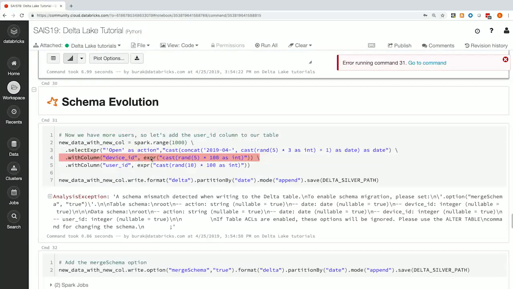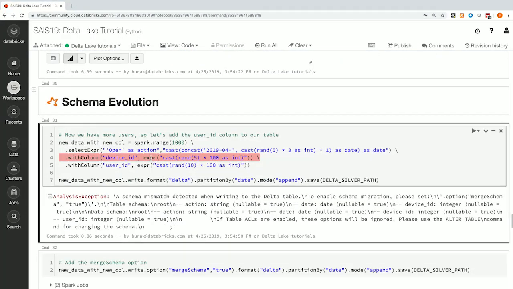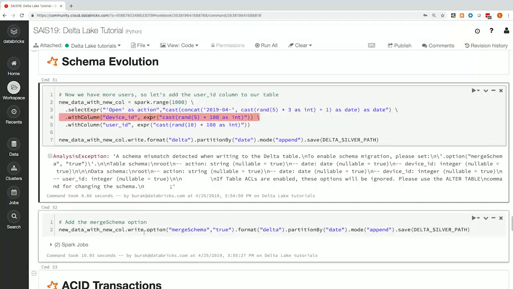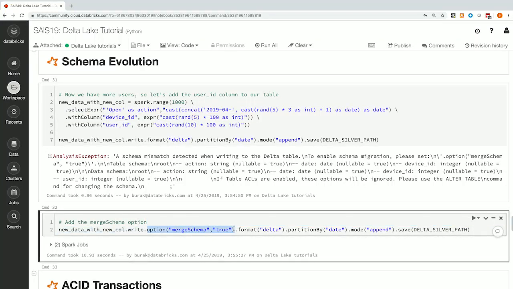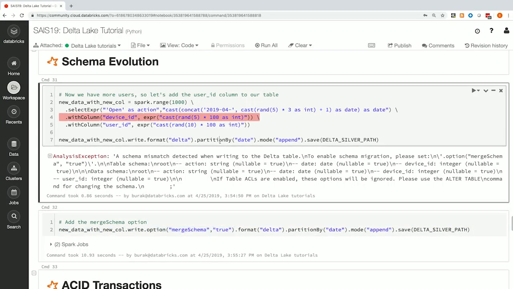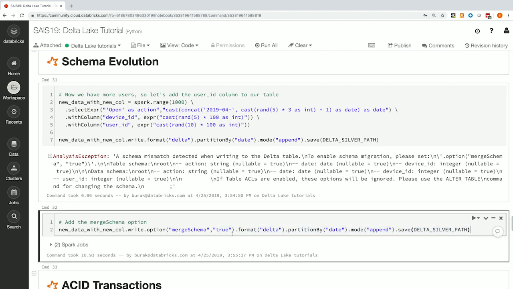It's command 31. Oh, for this one? Yeah, no, that was the merge schema example. So the first one's always going to fail. We had to provide the merge schema specifically. Oh, command 32, yeah.